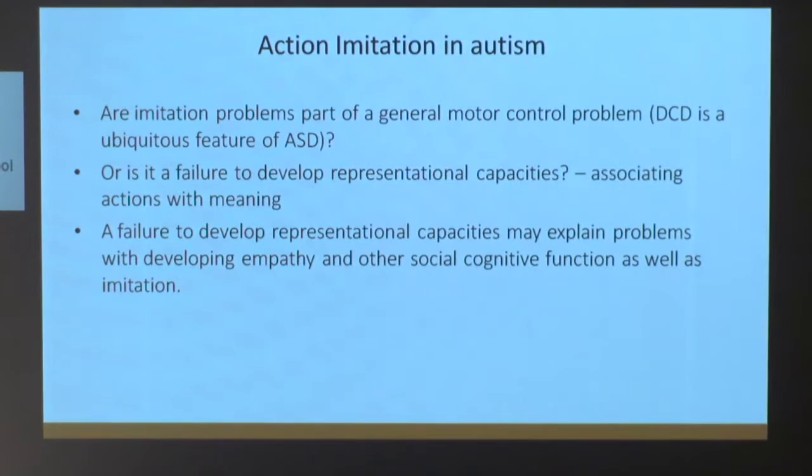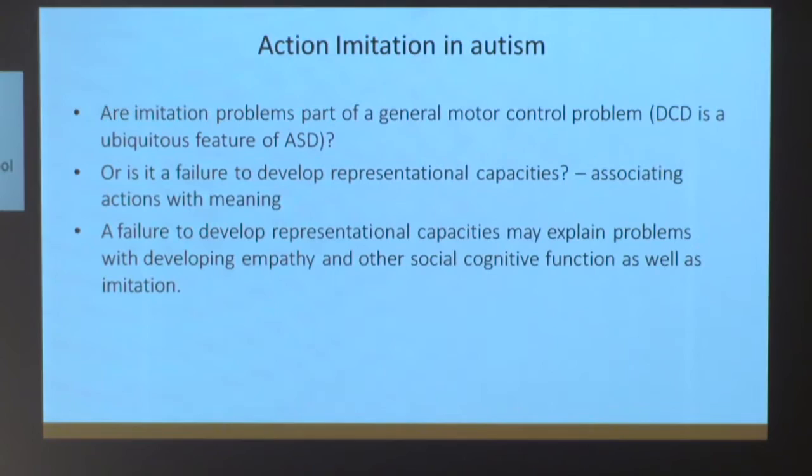Very early on, if you look at Asperger's original descriptions of his cases, he showed that all of his kids had very poor coordination abilities, particularly handwriting. Handwriting, dreadful. So it might just be that if you've got a brain development problem, perhaps there's a non-specific effect on imitation, because imitation requires a lot of different cognitive functions. So perhaps imitation is just part of a general motor control problem. It's not necessarily of any particular importance. Alternatively, it may be critical.